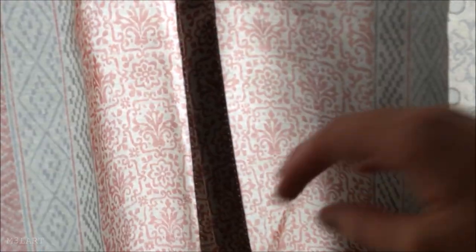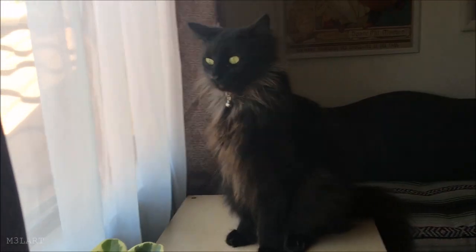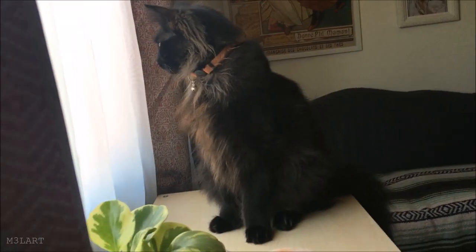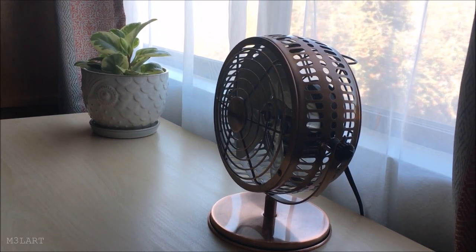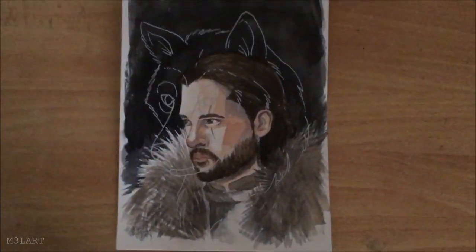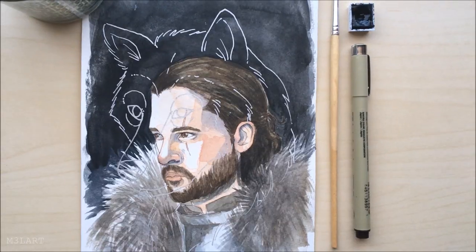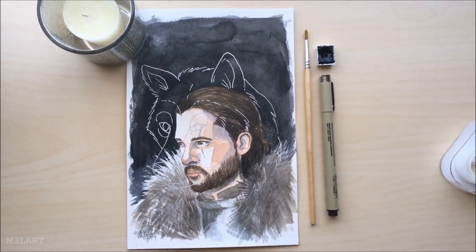No amount of filters or editing can replace good natural light. Find a window in your house or your workspace that has natural indirect sunlight. Experiment with different times of day for where you live, as lighting at different times of day can vary slightly in tone. Here's an example of a painting in no real light, just on my desk about five feet away from that window, and then the same painting at the same time of day directly below the window in natural light.